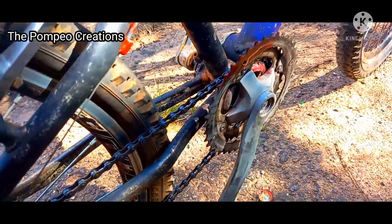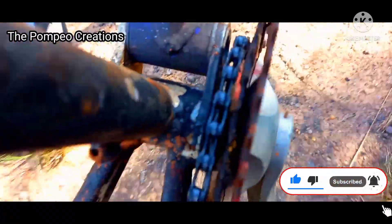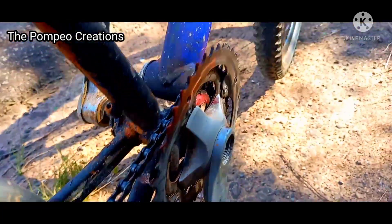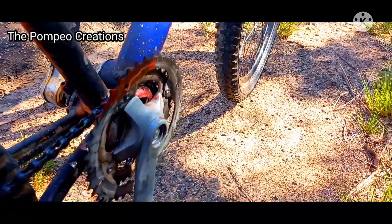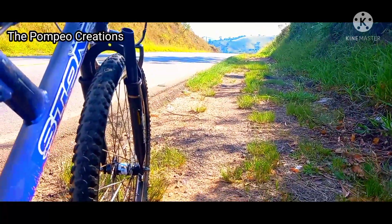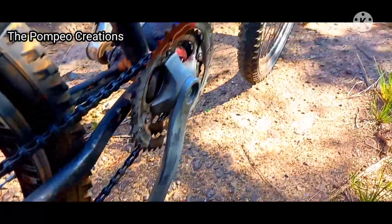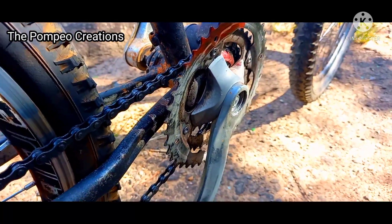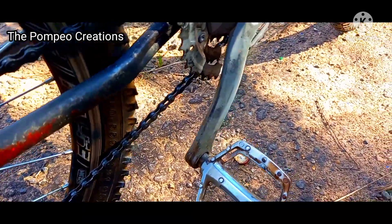So guys, let me tell you what's going on. This crank arm — I need to change it. Basically, this little crank is not running good on uphill at all. If you want to go uphill, you can forget it. Even on straight it's running bad, so you need to pedal really smoothly. You can go fast just on downhills — for downs it's good because you don't even need to turn.